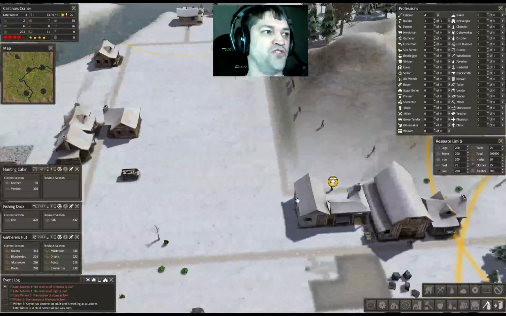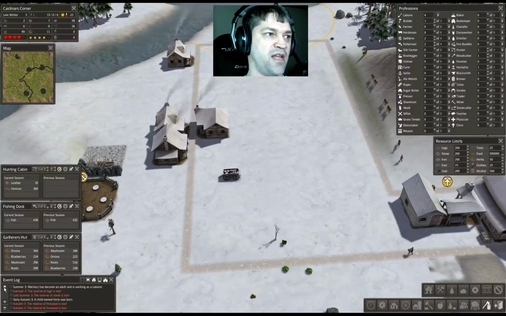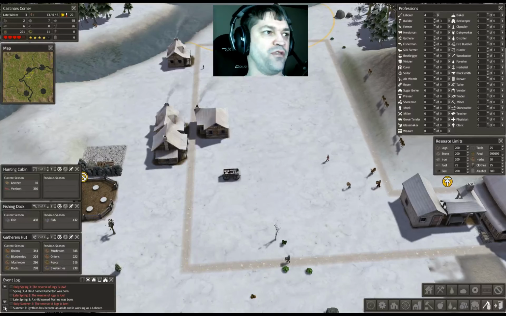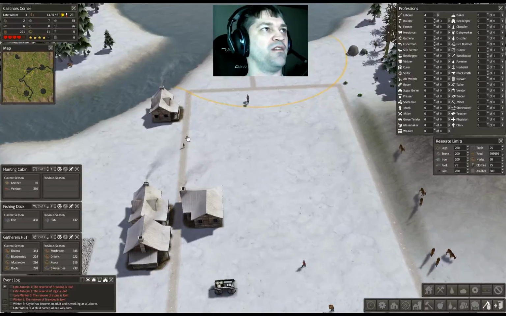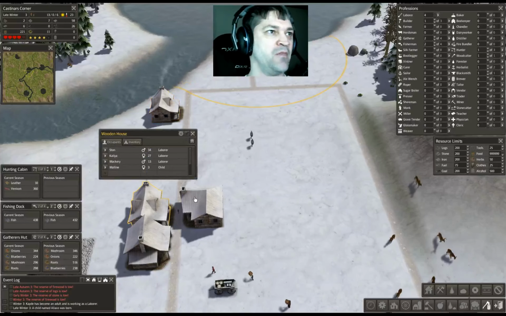We got a new child. That's our first, second, third, four children this year. Hey, we're moving up. We have 19 people in our colony now.